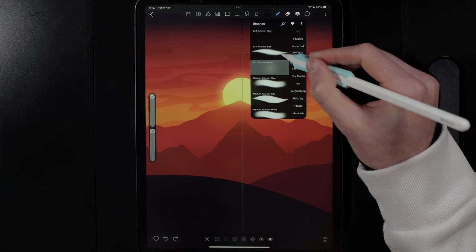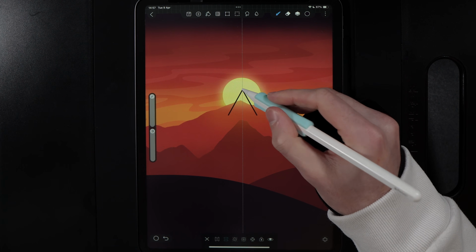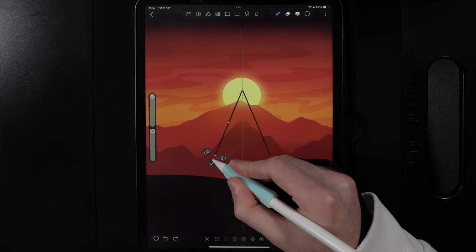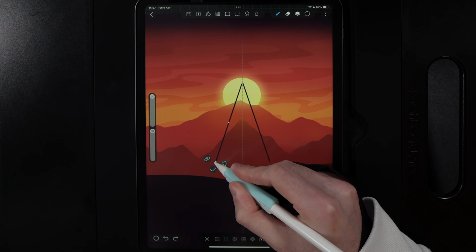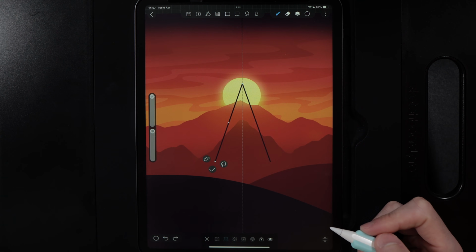Now we do need to change our brush. Let's go back to the option of ink, and we're going to go to the ballpoint pen again. If we start in the middle on the line as best we can and we draw down, hold your pen down, of course, to get a nice straight line, but also the option to adjust it. We just want to create a tree, really simple tree like that.